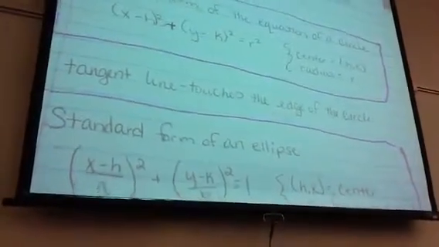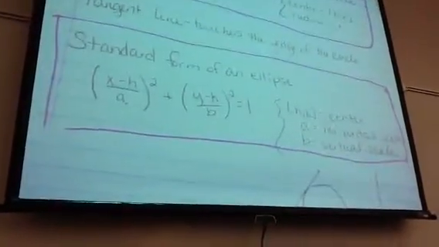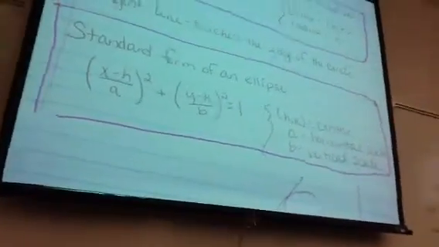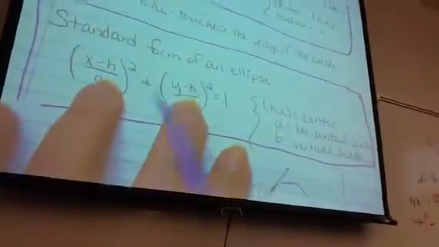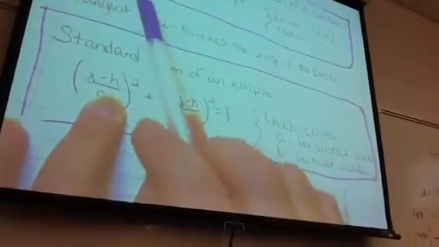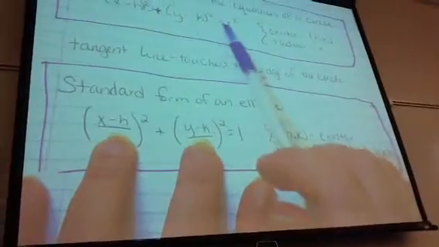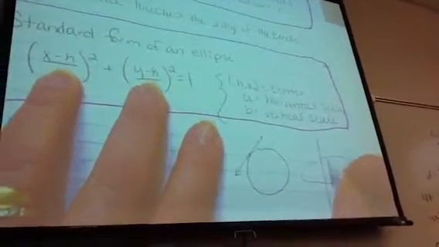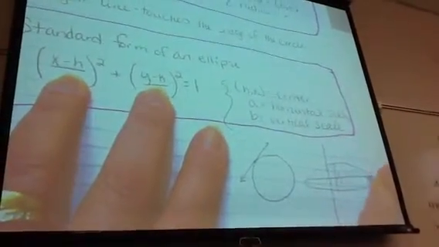And last thing for today, also when we did chapter 3, we talked about the standard form for an ellipse. And if you notice, the standard form for the ellipse, the x minus h squared and the y minus k squared is exactly the same. The radius changes here because remember, an ellipse is one that could have a different width than height. So this might be 3 and this might be 10.